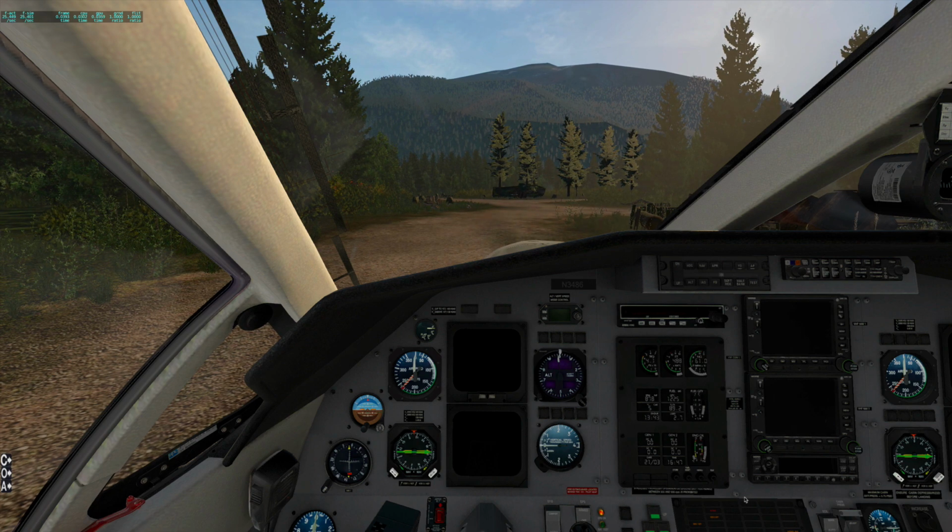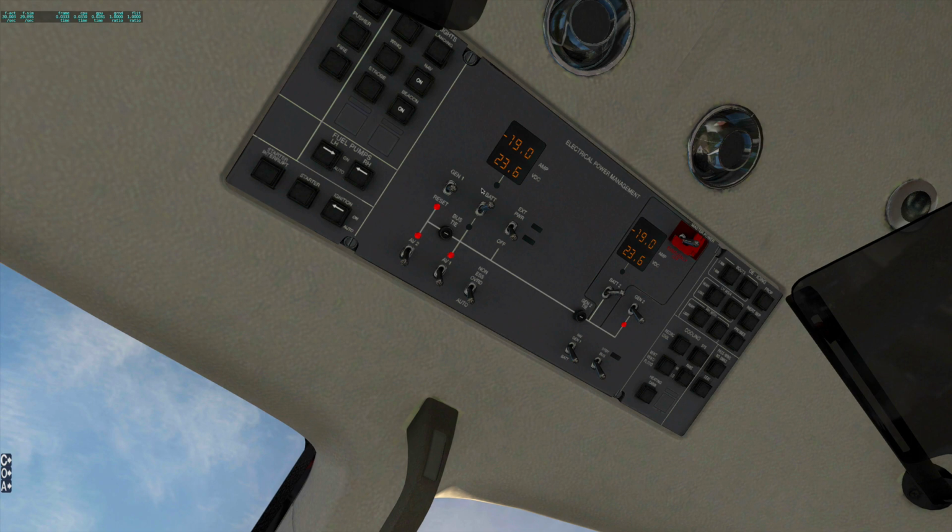And when we get things stabilized, flip on our generators. And our avionics. Ignition can go to auto.